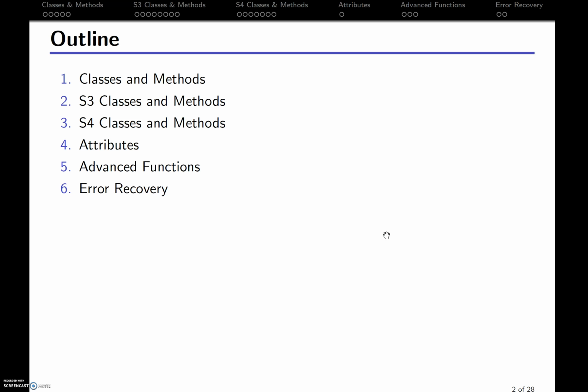I have been neglecting this. I think I have mentioned it from time to time that we're going to talk about classes today, and then also methods. Then we'll talk about attributes of objects, and then how we can apply these concepts for handling more advanced functions that we write or use within an R environment. And then we're going to talk about error recovery, which is really essential as well.